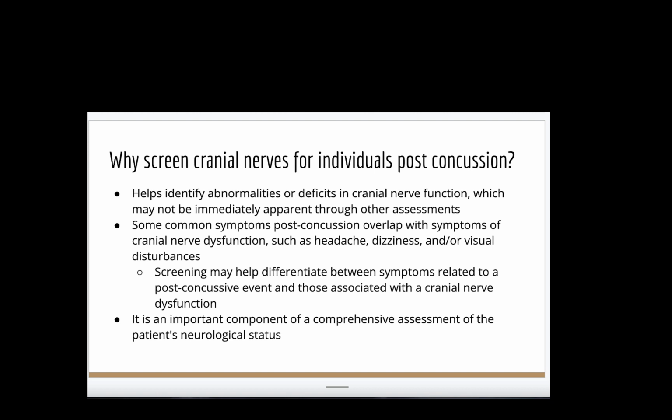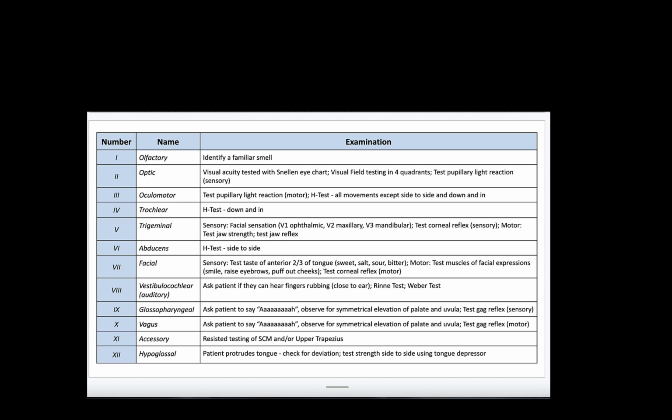It's best practice to have a comprehensive assessment of the patient's neurologic status that has to include cranial nerve assessment. So I threw in this little table here, hopefully to help group everything together about what the different cranial nerves are and how we're going to go about general testing for them. And this is something that we're going to do in lab. We're going to go through some of these major ones. We won't go through all of them. Like, I don't know how important it is for us to actually practice olfactory. I think we could talk through that and have a pretty good idea about how to test that. So we'll go through some of the really big picture ones that we feel like we need a little bit of psychomotor practice performing.